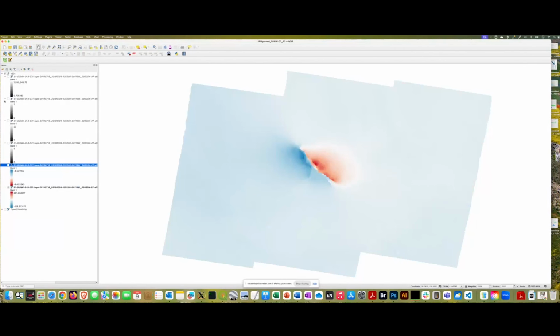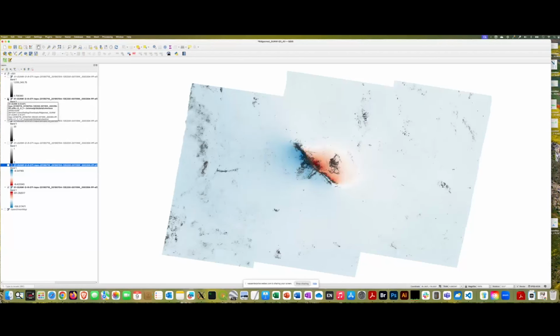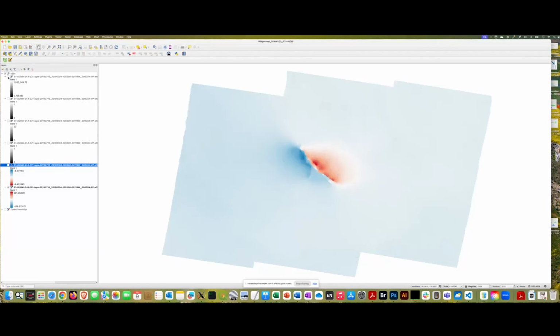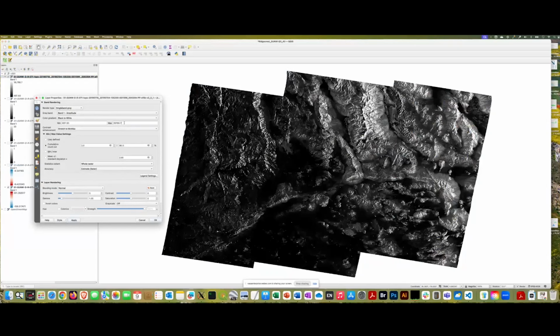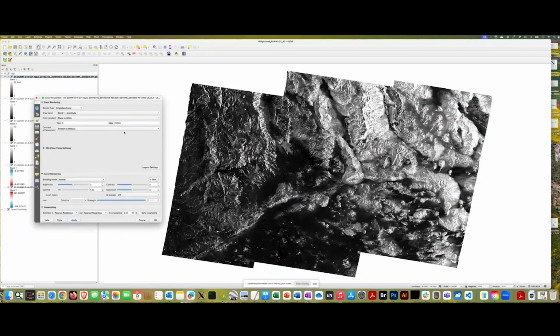So that's a quick introduction to how to work with these GUNW files. The NISAR GUNW files will be very similar. They're going to have the same ionospheric correction layer for L-band data. The corrections are going to be much more important. They're also going to have an amplitude layer that you're going to need to stretch here. Maybe stretch even more. Sometimes you want to combine your interferogram with the radar amplitude. You can play with the amplitude values to get the stretch that you want.